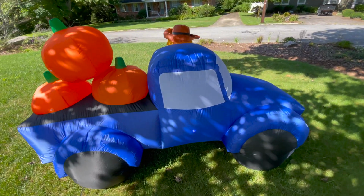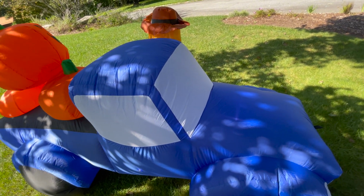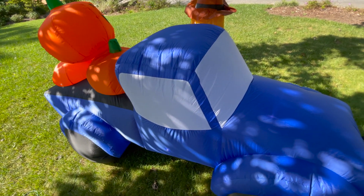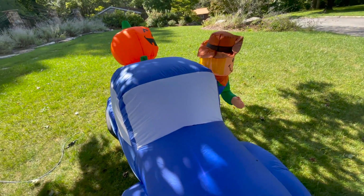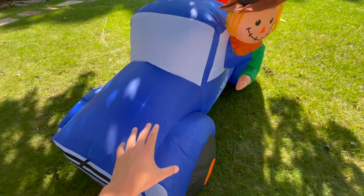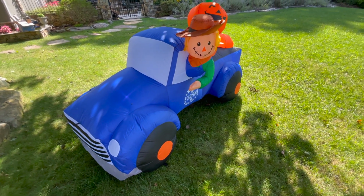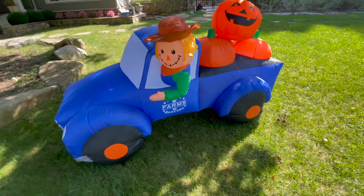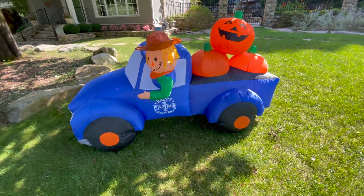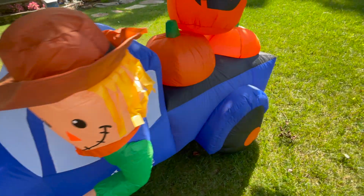I think it's pretty much in line with the other Scarecrows that I have, or I guess will have. I'm thinking of the one that I got from Lowe's, and then the one that I still need to order from Home Depot or pick up. I don't know how I'm going to get it, but this truck will actually go quite well with them. That's the only benefit of the cheap fan, is that the other Scarecrows that I'll have in the Scarecrow display will also be cheap fans for the most part. Not all of them, but I think majority will be cheap fans. They all have the same style of face, so I think they'll match really well.